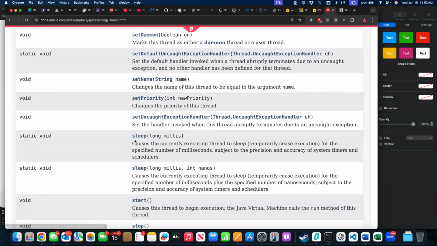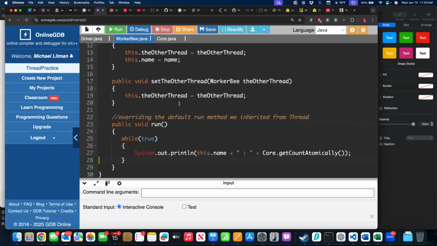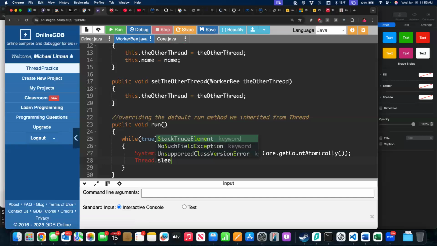All right. So here's the sleep command. And sleep is a static function. So I would say Thread.sleep, give it some number of milliseconds. So if I wanted to make this feel a little bit less real time, so I could view the things a little bit, inside of my run method I could do Thread.sleep and then maybe give it 1,000 milliseconds, which is 1 second.